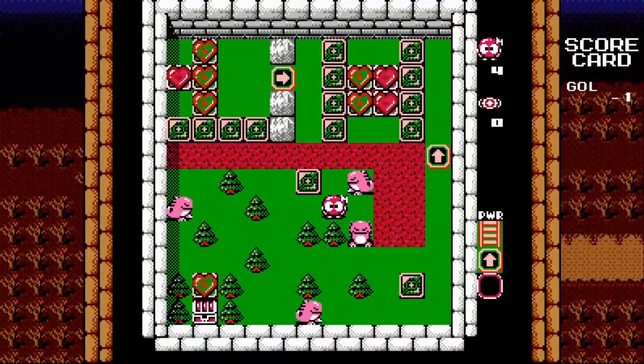Okay, one more heart framer will give me the bridge. But I feel like if I'm operating under the idea that I'd be using the bridge last, I don't want to use it yet. I want to use that as my way of coming back. Because I am worried it is actually going to burn.